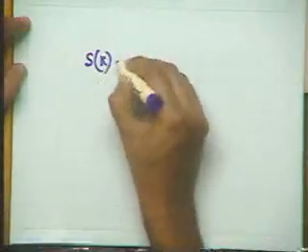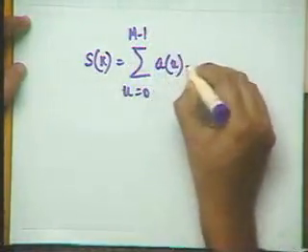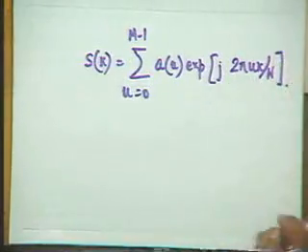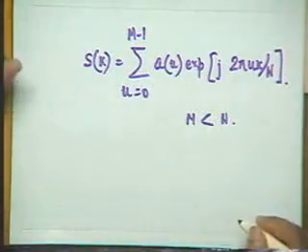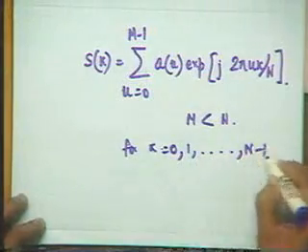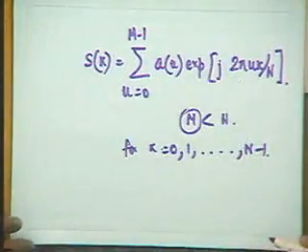All right. So if we consider only the first M coefficients, we can write the sequence as s of k equals summation u equal to 0 to capital M minus 1 of A of u exponential to the power j 2 pi u k divided by capital N, where M is a number much less than N, and this we do for k equal to 0, 1, etc., up to N minus 1. So although we are given only M Fourier descriptors, we can still reconstruct the capital N points in the spatial domain for the boundary.